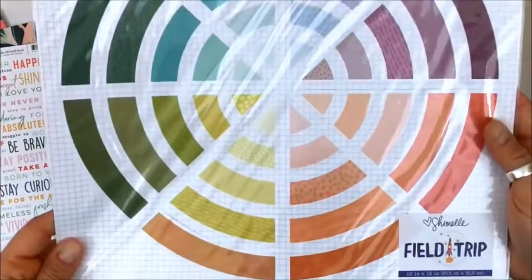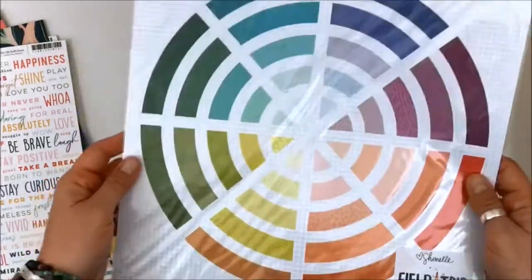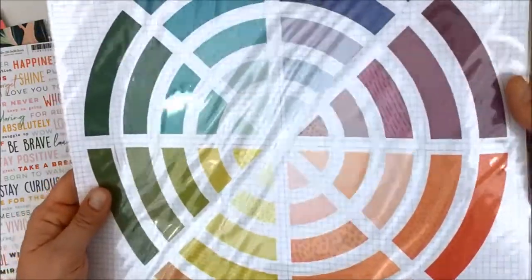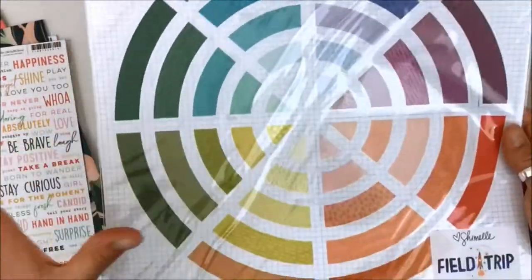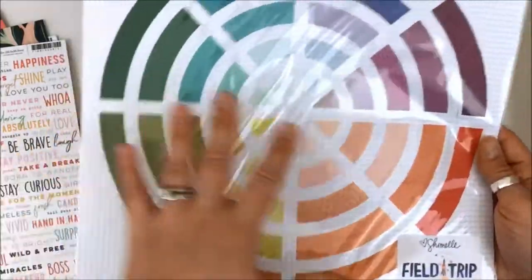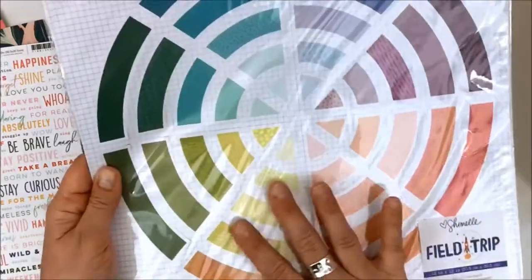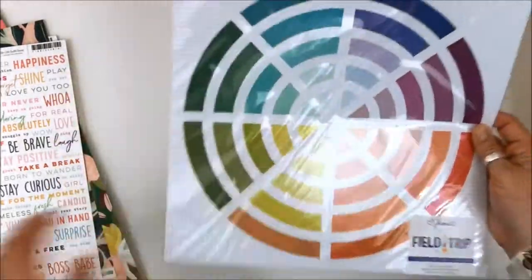This is the Chamel specialty paper from the Filtret collection that I am totally busted for swooning over on social media — and I'm so glad I swooned because now I have my own piece. It is a die cut cardstock so each of these pieces can pop out, and it's that graph background. I absolutely love it. Heather from Heather's Crafty Life got it last month and I was so excited to see what she would do with it. I can see myself color blocking with this — there are so many options. This is just absolutely fabulous.